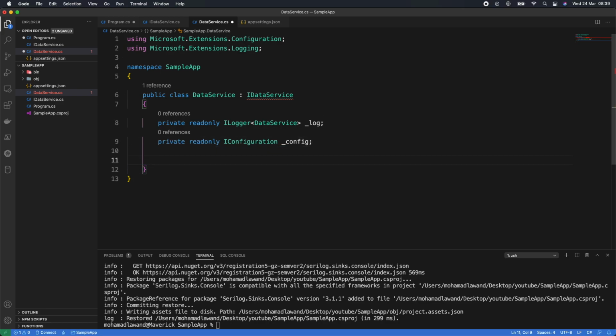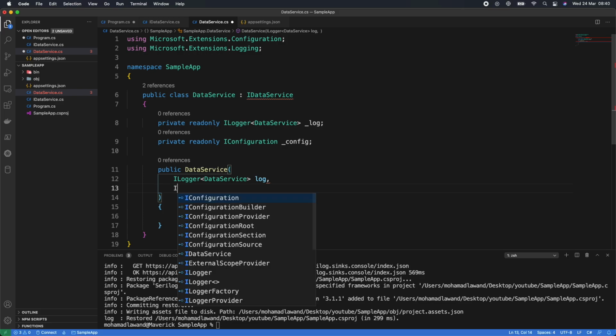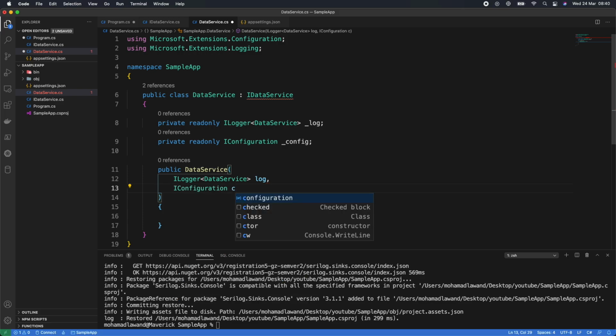Now let's create our constructor. And it's going to be iLogger of DataService, call it log. And for the configuration as well, it's going to be iConfiguration, going to call it config.